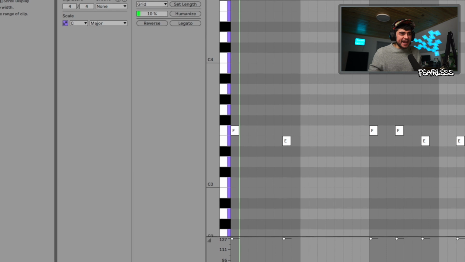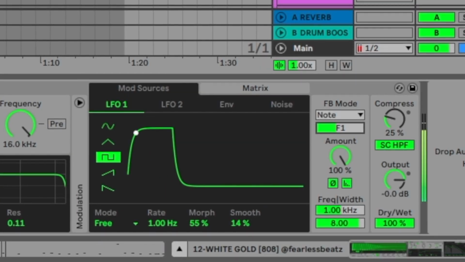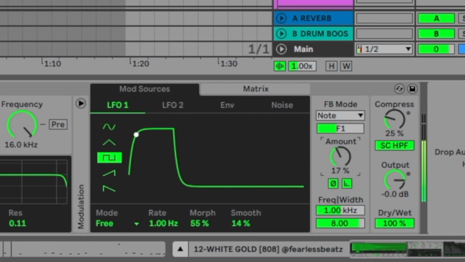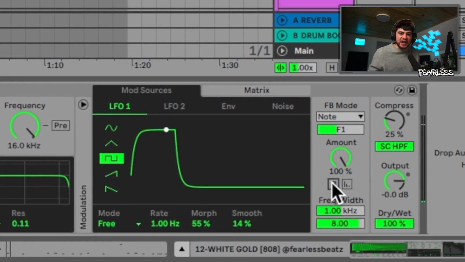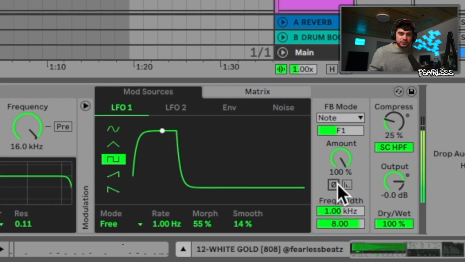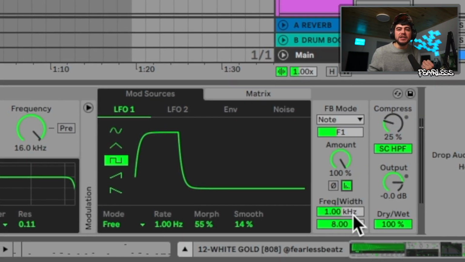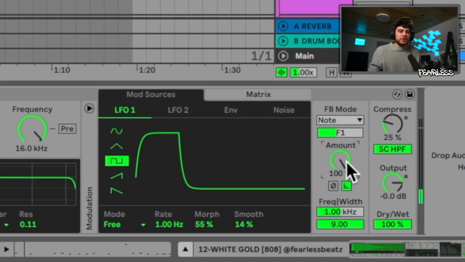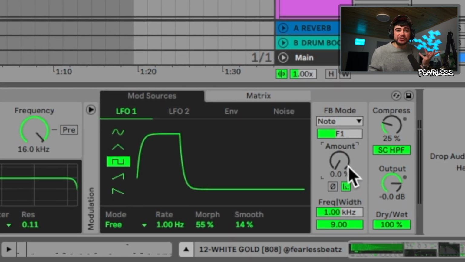Let's see, we're starting on an F and going to an E, so maybe if we target that F, we can invert our feedback signal right here by clicking this on or off. Totally different sound there. And we have our feedback gate here. And when we turn this on, it's going to silence the feedback when the note is done playing. But if we turn this all the way back down to 0%, it's not affecting our signal. So we don't got to worry about it.